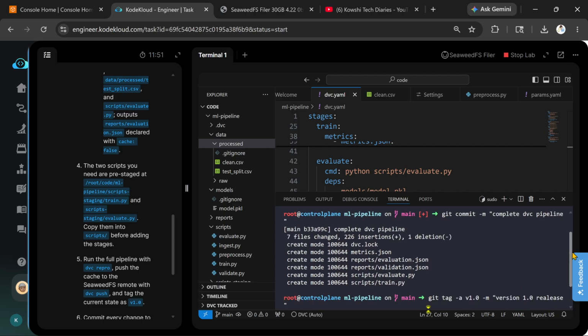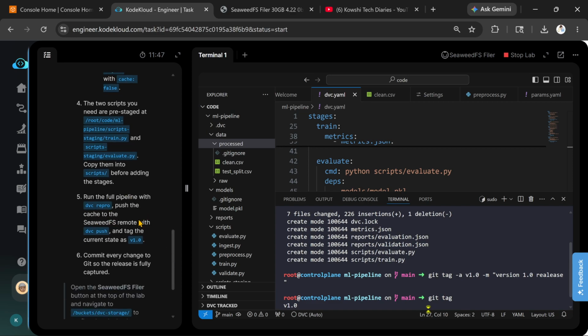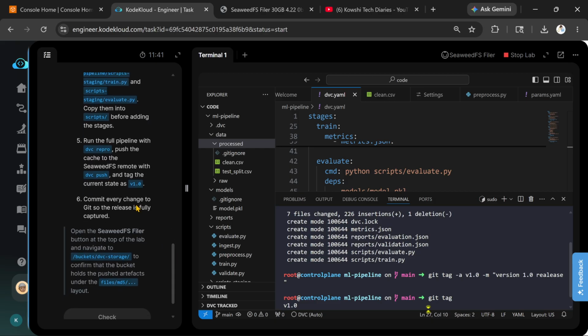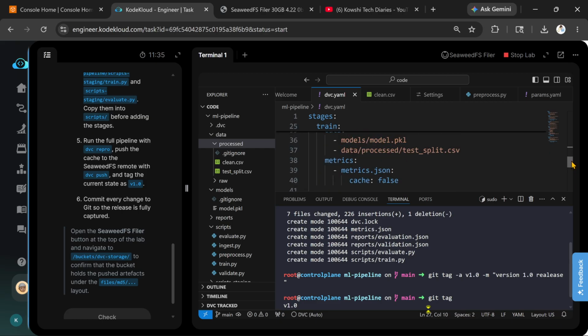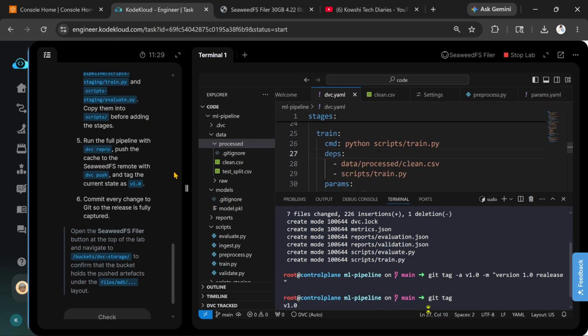So we are giving the command, and after that we need to run the pipeline with DVC repro. After running the repro, we need to run DVC push.